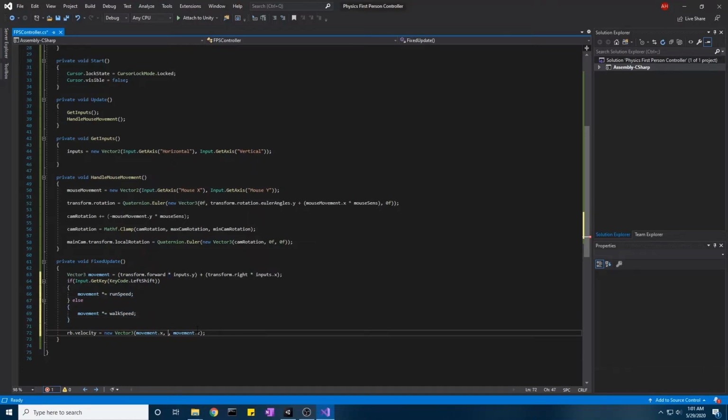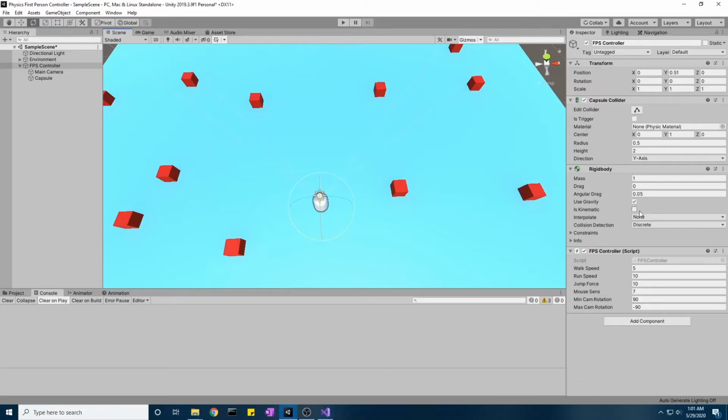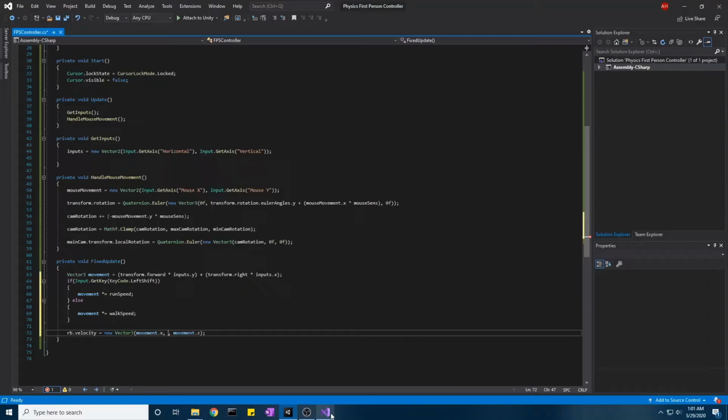Now what about this middle one here? This middle one is the y direction, which according to this movement vector we never change. However, since this is a physics-based movement with our rigid body, we don't want to have to handle gravity ourselves. What's good is that gravity is handled for all rigid bodies automatically, assuming that use gravity is marked, which ours is.